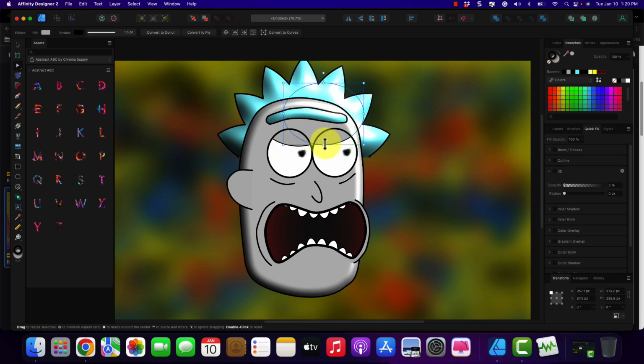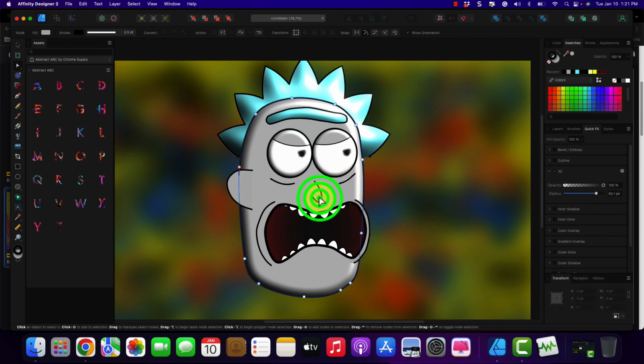Okay, let's see how 3D is going to look on the eye. Not so much. What is that at? 25.3. Let's do the same. And there. 25.3. Alright, so the nose. Oh, the nose is going to be a stroke. Is that going to work? No, because it didn't have a fill layer. Okay, let's take that off.